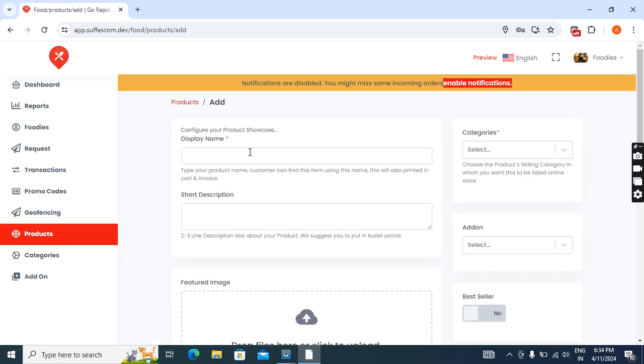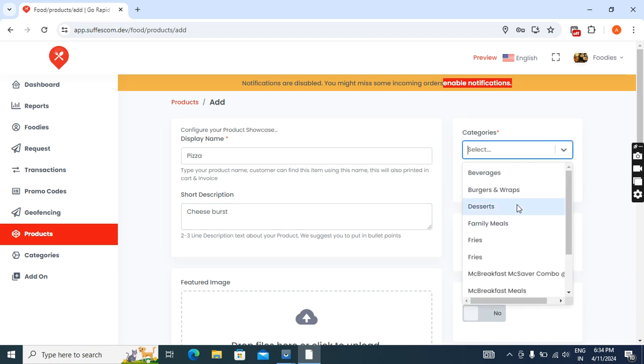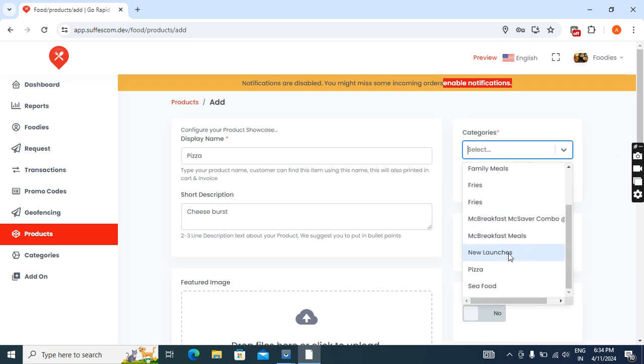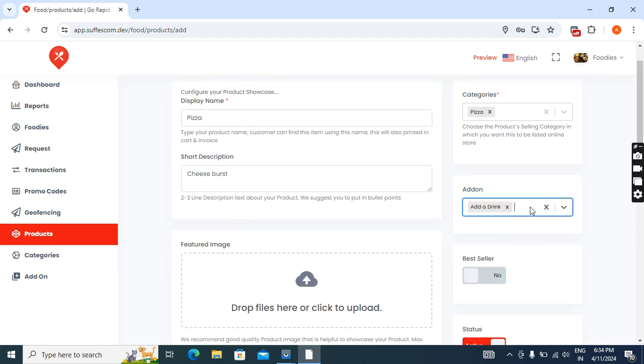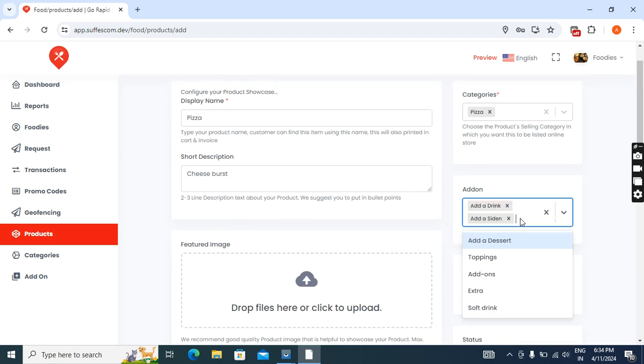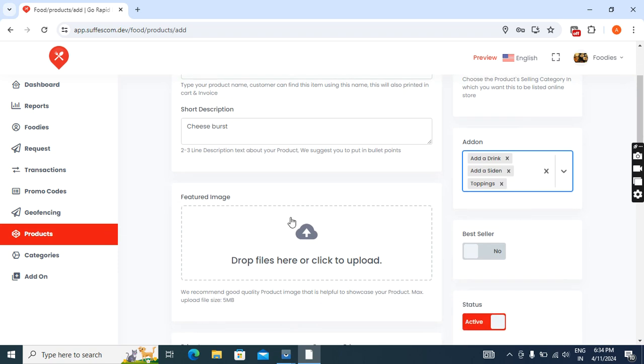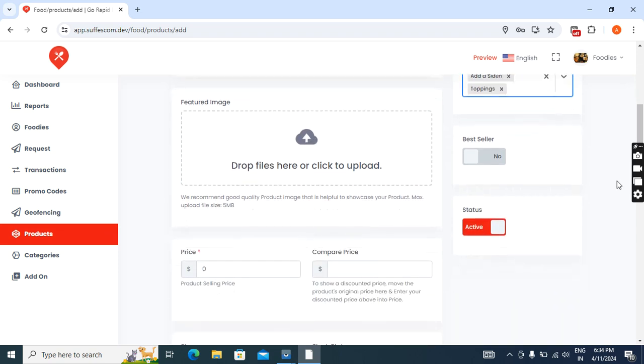And in case I wanted to add a new product, I can click on the add new product section. I can write the name of the product. I can write the short description. I can select the categories. I can select the add-ons from this section. I can upload a feature image.